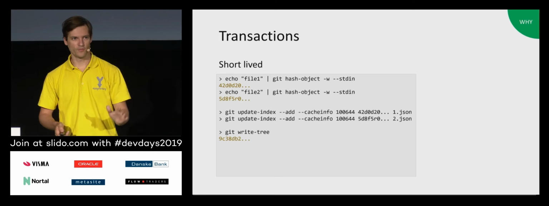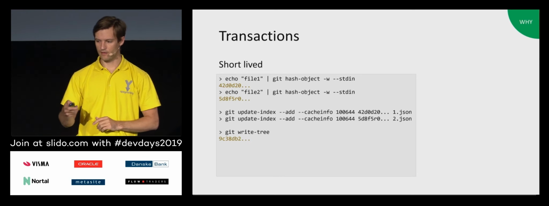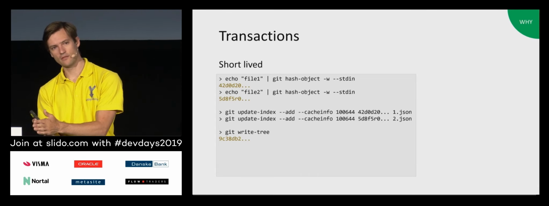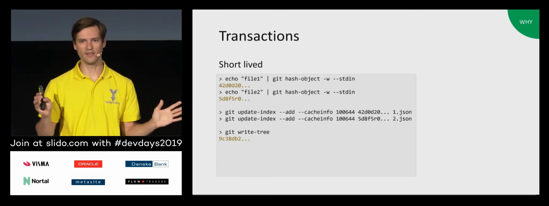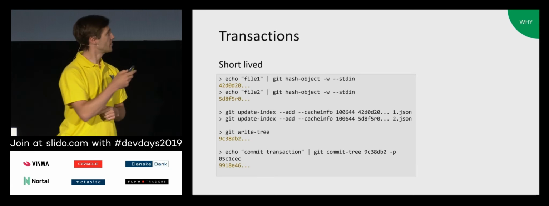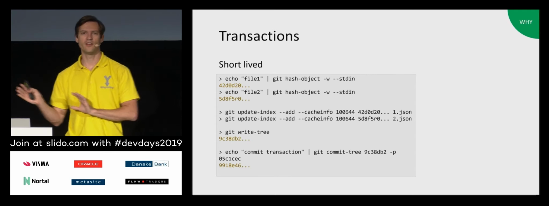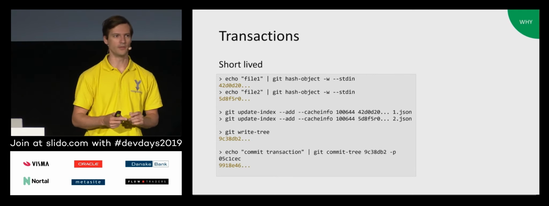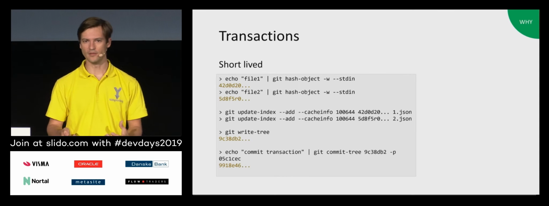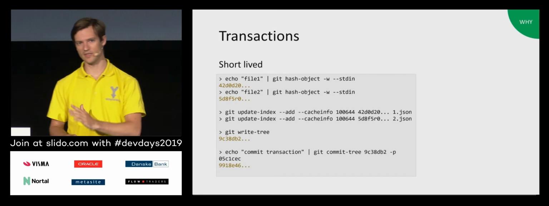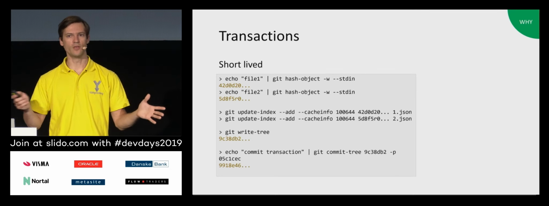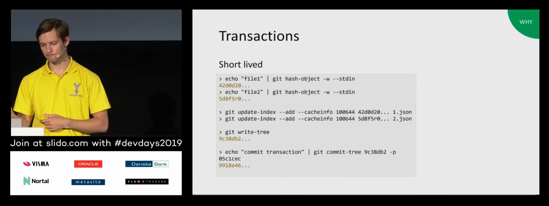Then I can add all of them to a tree, I'll get that tree back, and at this moment I decide to either commit the transaction or just not do anything, and then my transaction is not applied to my data. In this case I'm doing the commit, and then all my files get added in one go to the database. So the commit is transactional. It's either all committed or nothing is committed. And those are short-lived transactions, the same as what we know from relational databases.